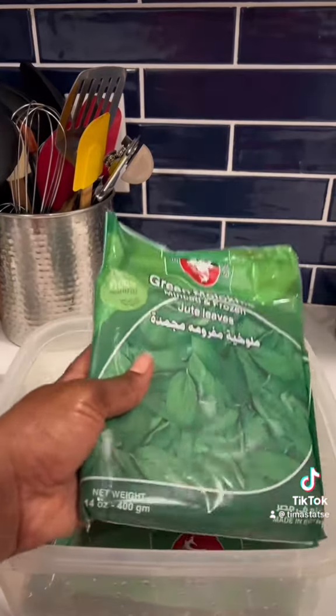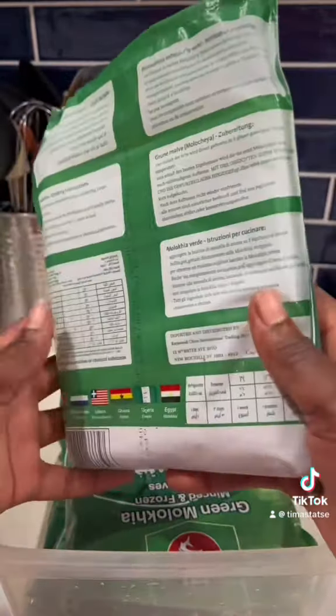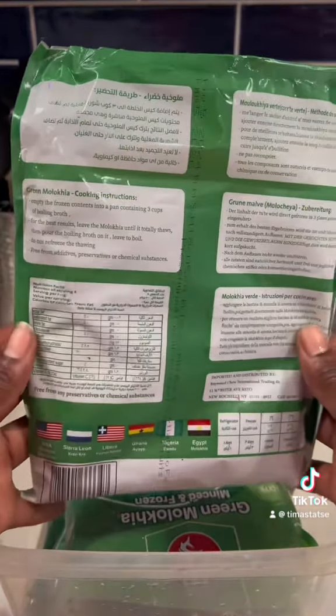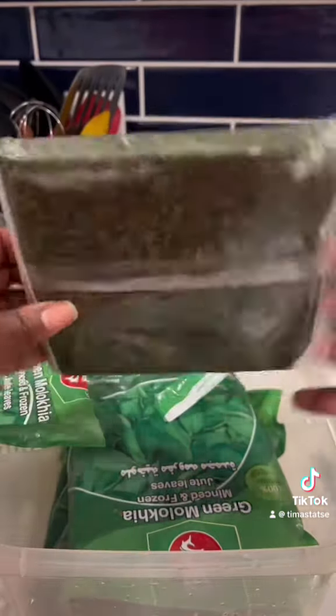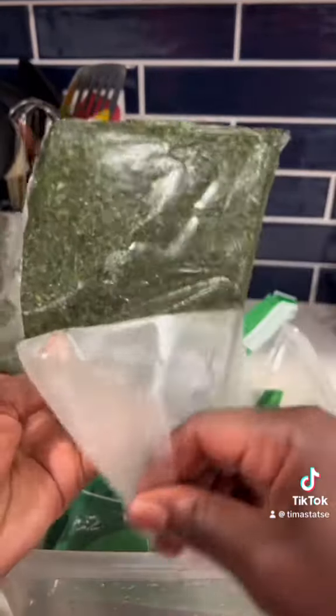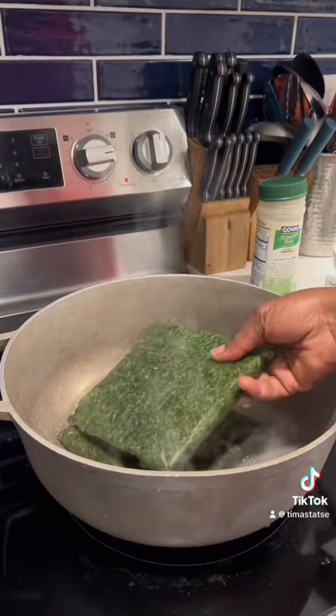I then moved on to my palava sauce, aka jute leaves, aka green mochial. I think I'm not pronouncing that right, so don't come for me. Now, for the purpose of this video, I am using frozen palava sauce. However, you can use fresh or frozen palava sauce. It doesn't really matter. Your soup will still end up the same.